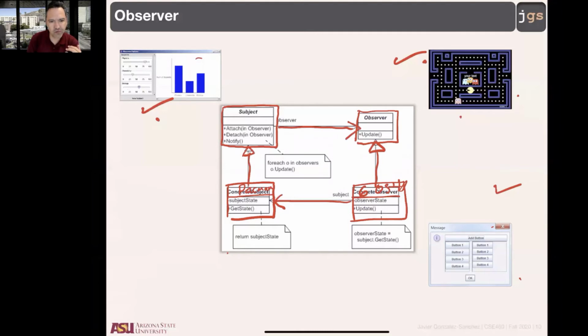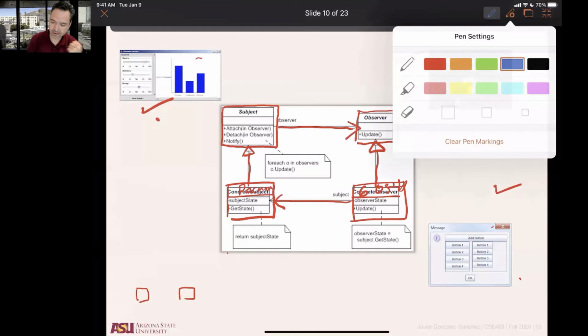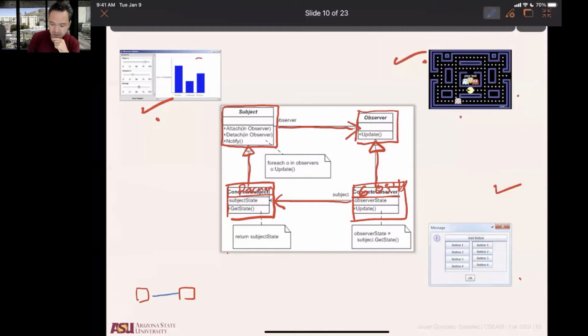The solution for two classes that want to share information is literally to connect them with association, to have parents for them, usually subject and observer, which, by the way, is going to help us to remember when we watch the diagram that they are following a particular role, and then another association in the opposite direction.